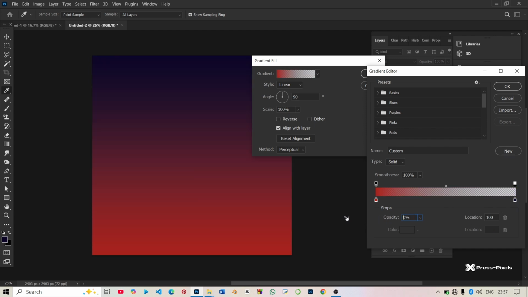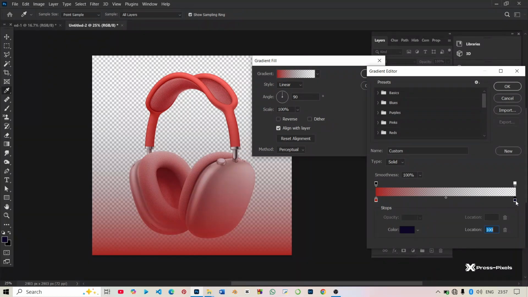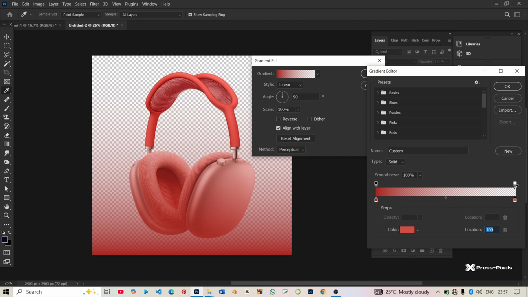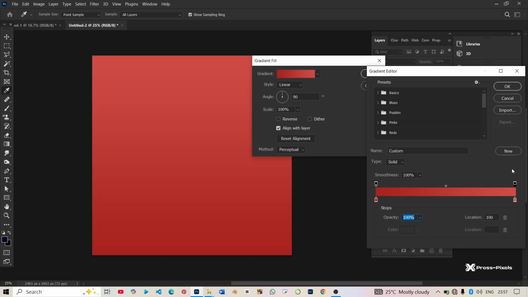Okay, before that, let me just reduce this a bit. So let me select the color first. So still going to pick here, but I can pick an option to reduce it. So let me click on the color here and let me reduce it a bit. Alright, I think this is better. And then I'm going to increase the opacity. Click here, this top part, and then increase the opacity. Okay, and then I'm just going to press OK.